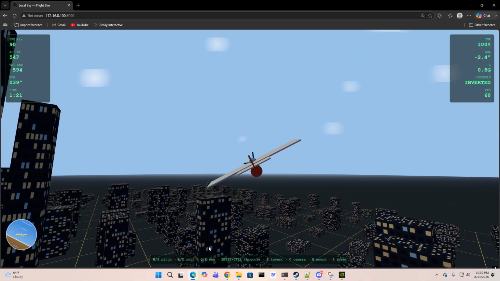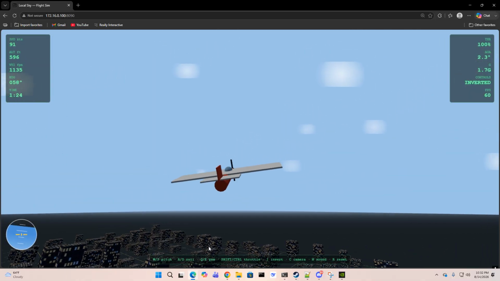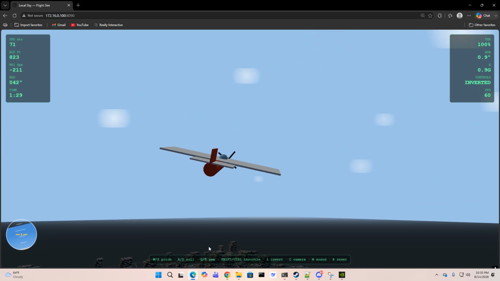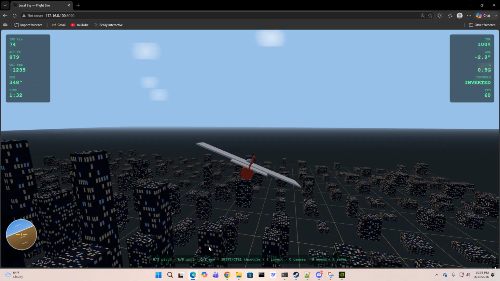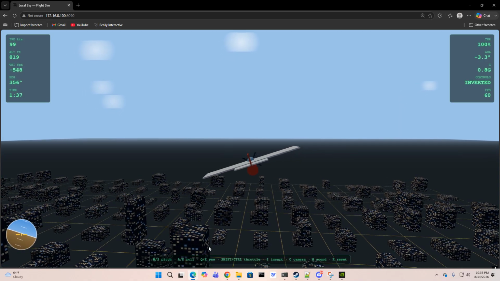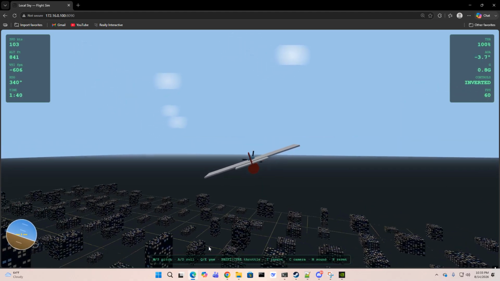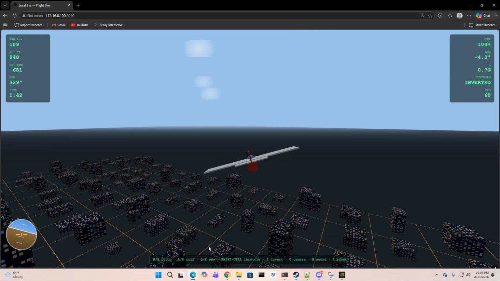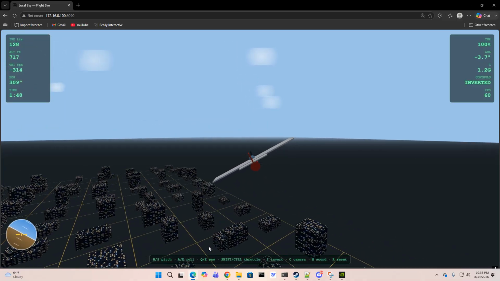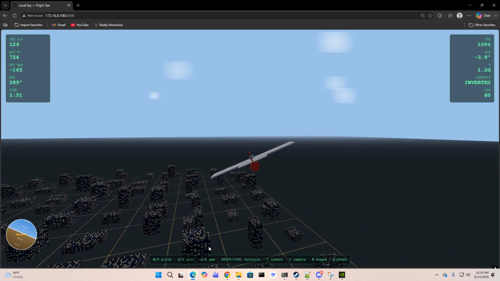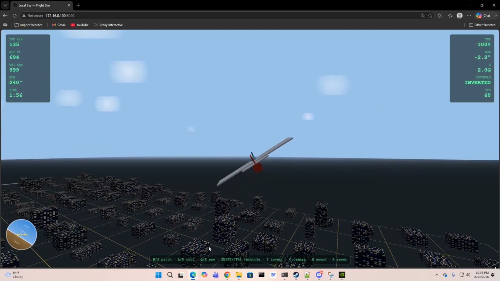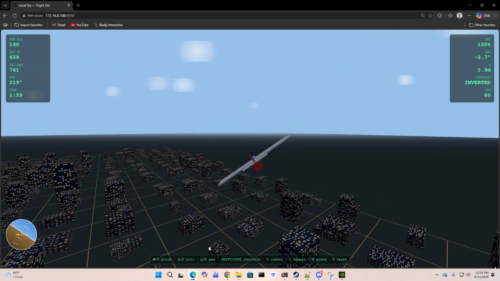Let's see, let's try the Q and the E. Okay. So that's the yaw that you've got there. And I mean, it works. We're in a browser. It's a makeshift city. I mean, it looks like a city, a rough idea. You got buildings that have lights. Obviously, it's not perfect. It could be a little bit more detailed, but for a local model, for something that basically the software didn't exist 6 hours ago, I'd say this is pretty good.